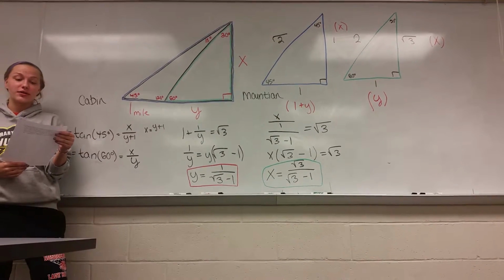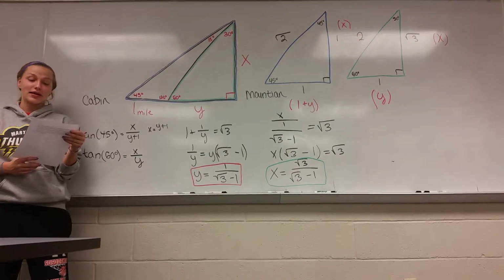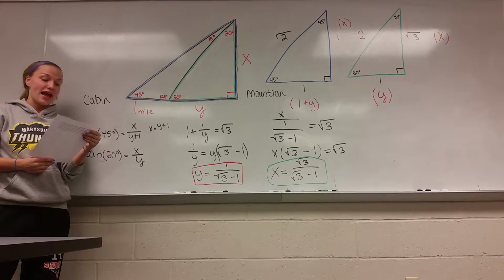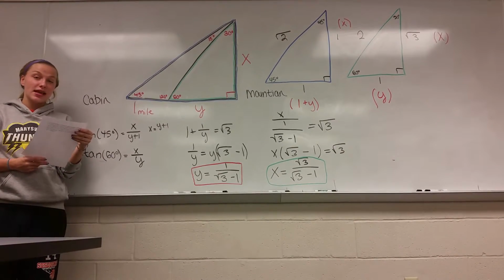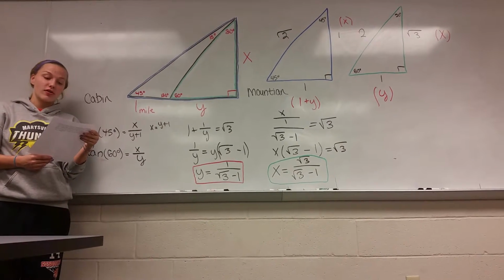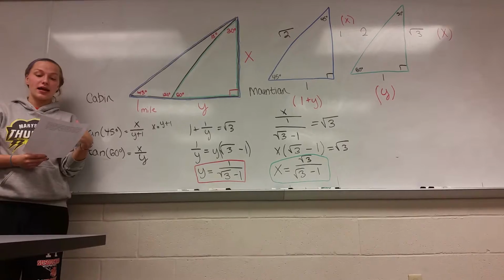A man looks out his window and sees a mountain and wants to know how high the mountain is from the valley floor where his cabin is located. He measures the angle of elevation of the cabin and finds it is 45 degrees. He then walks 1 mile on the level path directly towards the mountain and notes the angle of elevation is now 60 degrees. What is the height of the mountain?